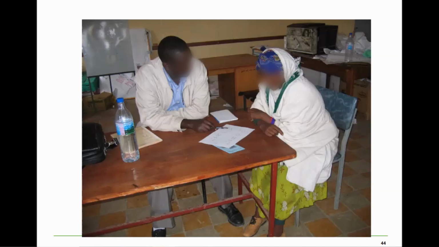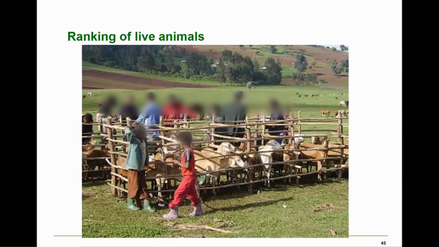So again, it's a meeting of a researcher with a local farmer, or basically the participant of the CBBP program. At the end of the year, there are also rankings of live animals. So the farmers put the animals in one place, and either phenotypically or later on, when the breeding values are already done, according to the breeding values, the animals are put into categories.